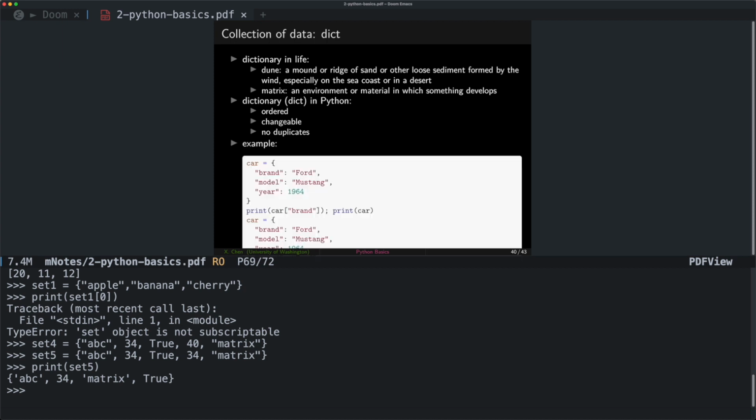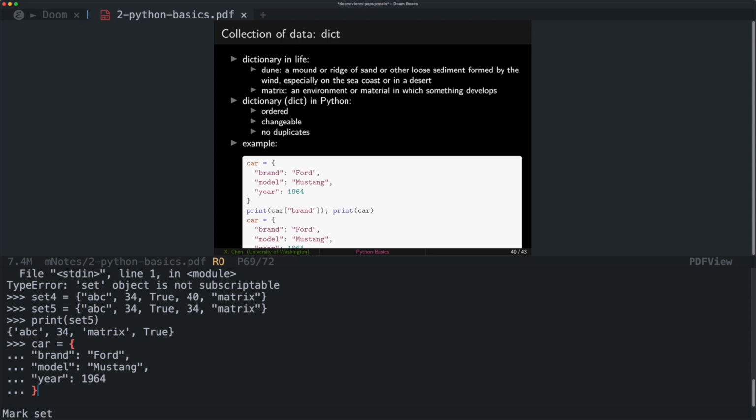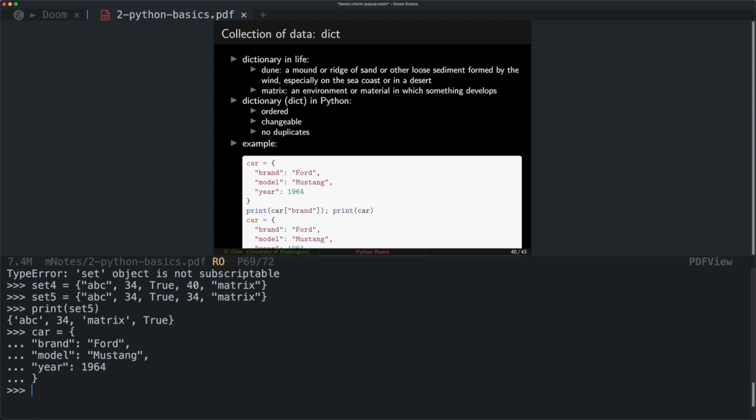For example, we can define a dictionary saying car to be brand, model, and year to contain these three types of information. And we can say brand is Ford, model is Mustang, and year is 1964. With a dictionary, we can easily index elements without numbers.